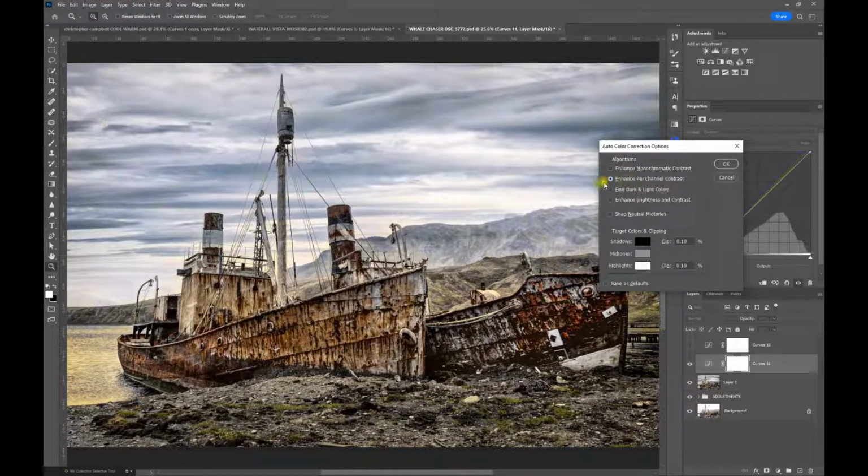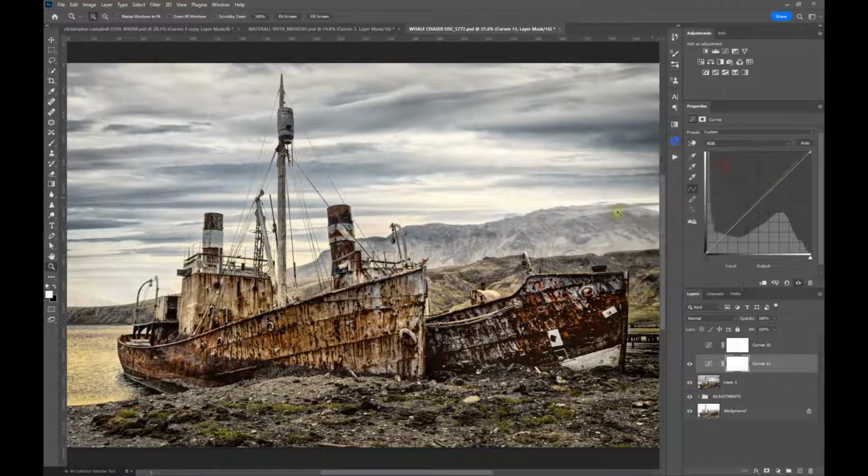See now, for instance, that's given us a very blue result. The light and dark colours has made very little difference. The brightness and contrast is dramatically increased, and that might work well as well. So by all means, try these and find the one that works for you.